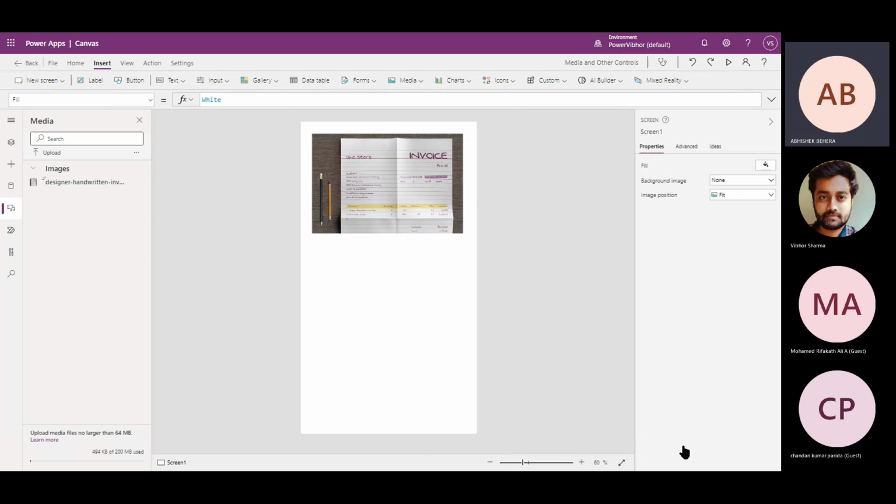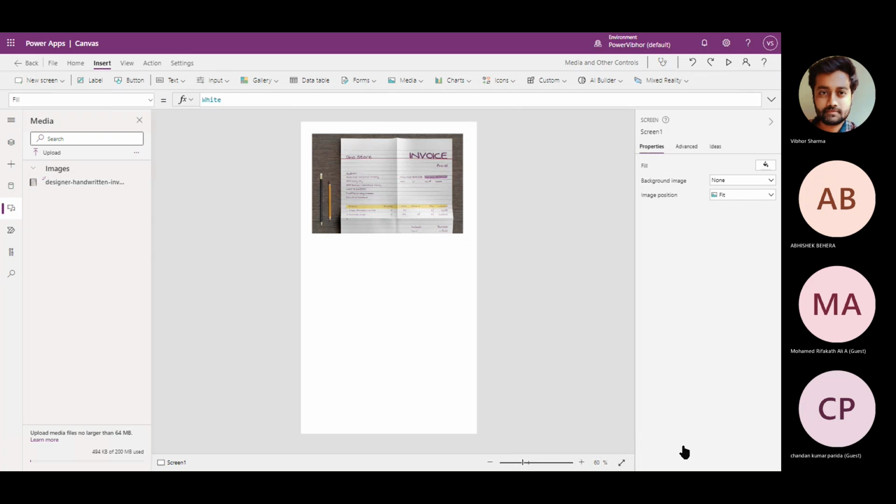Yes, sir. Okay, now in a similar way, you can also show videos. Videos can be uploaded and be shown.